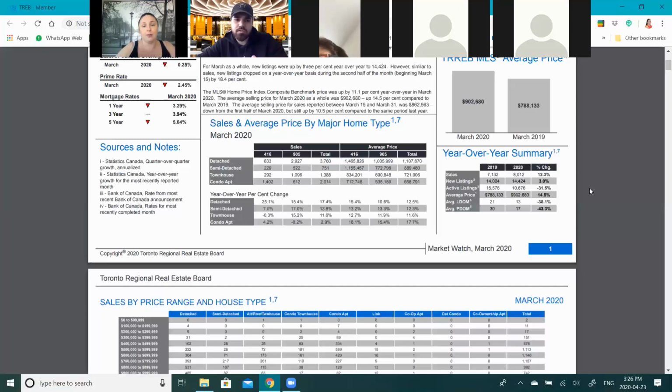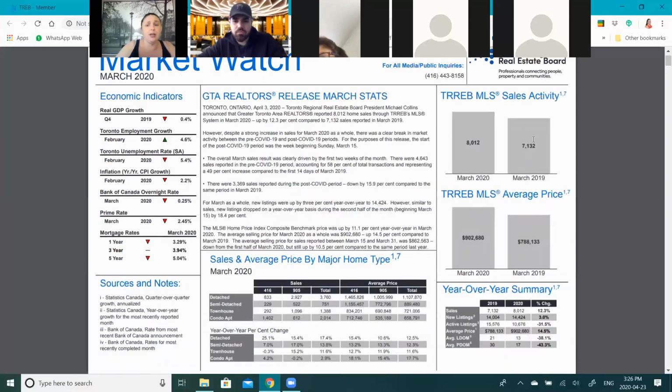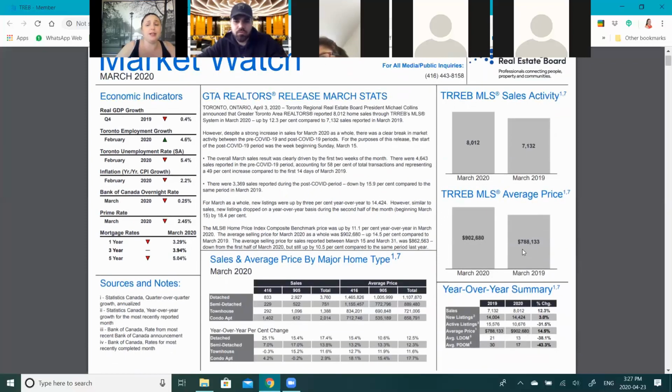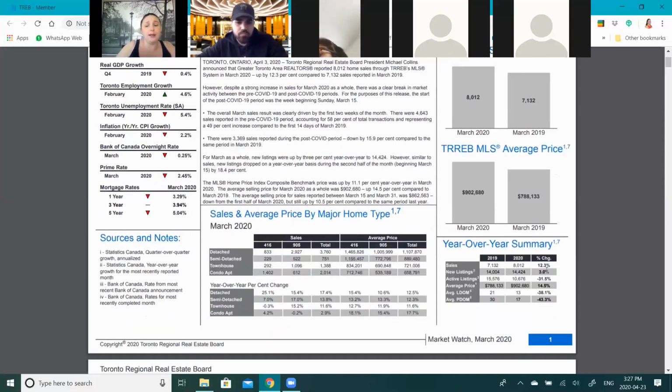So what kind of stats would you really look at and send to your database? It depends on what you want to send and there's lots of options. We just got to the first page here. Like you could have looked at it in March, you might have maybe said, hey, our average price is up from 788 to 902,000. That's a big jump, right? This is what's going on. Thinking about selling, great time to sell. Our home sales are up by 12% and our average price is up by 14% year over year, right?